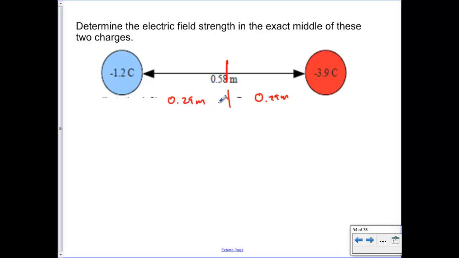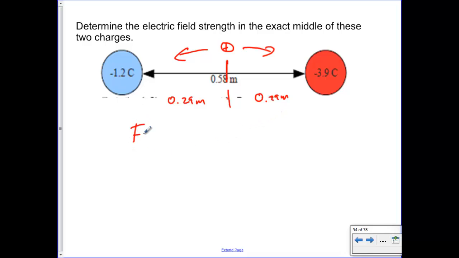Now both of these are negative charges. So imagine that we had a proton, just a positive charge. What would happen to this proton? Well, according to this guy right here, he'd get pulled that way. But this guy over here is also negative, so he'd get pulled this way. Who's going to win? Yeah, the bigger charge will probably win, right? But we're going to have to actually calculate that.